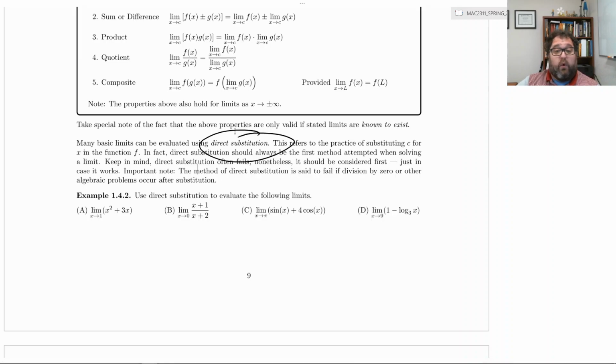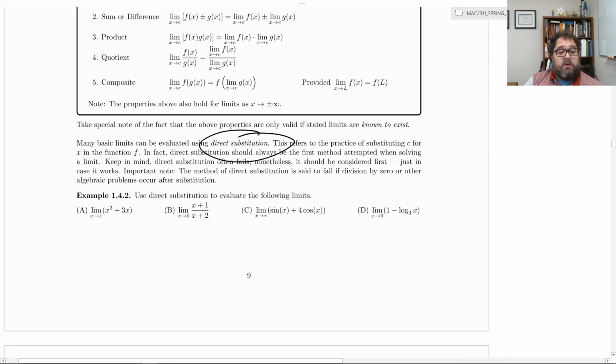But here I have 4 examples where it is going to work. Okay, and we'll talk about why it works in just a sec. So let's see here. Example A is the limit as x goes to 1 of x squared plus 3x. Now, when I say direct substitution, what I mean is we substitute that value of c. Remember, we call the value you're approaching the value of c. Limits as x goes to c. So, all those c's right there, I call that the value of c, the 1. So all you have to do is plug in c.